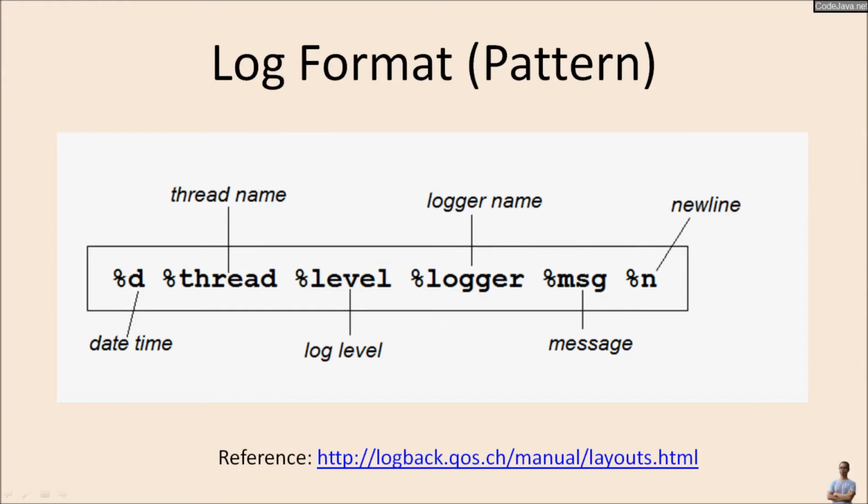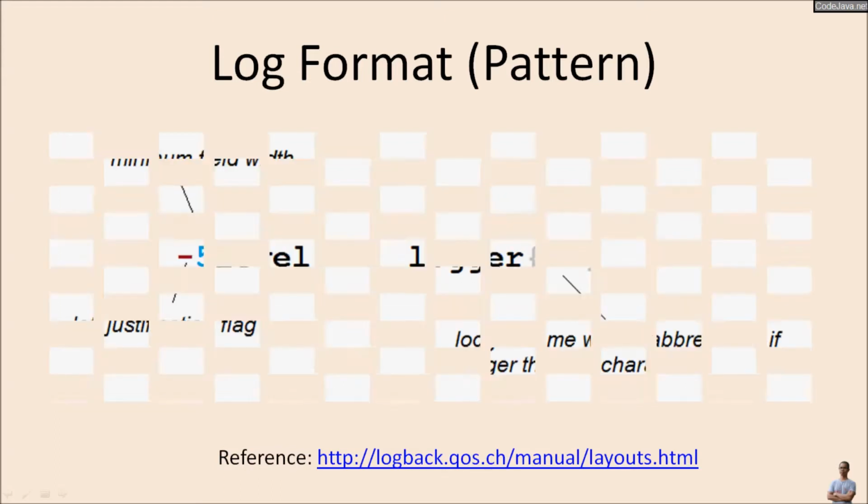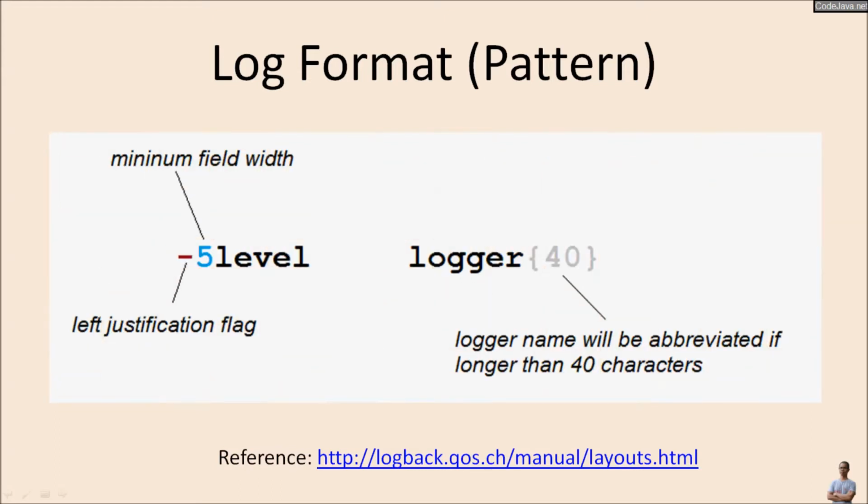Let's understand some fundamentals about the log format or log pattern. So far we have used %d to display the date time, %thread to display the thread name, %level to display the log level, %logger to display the logger name, %msg to display the log message, and %n to include the new line. We can also use some format specifiers to format the log message.